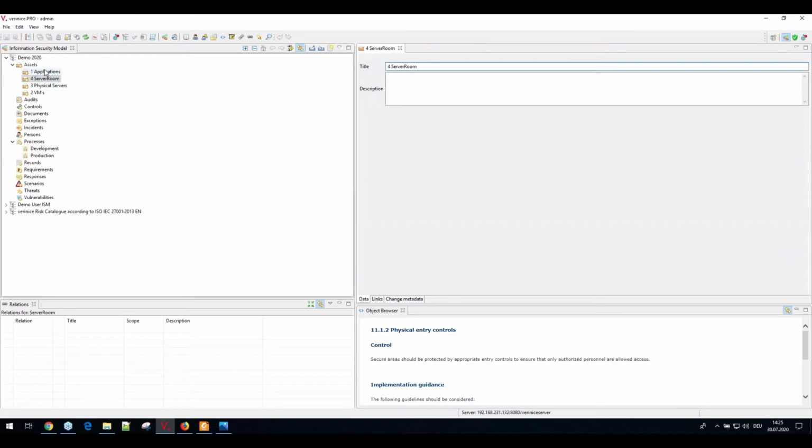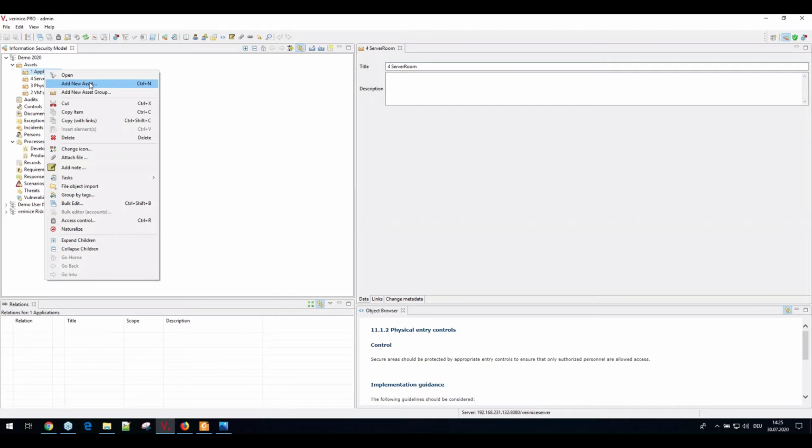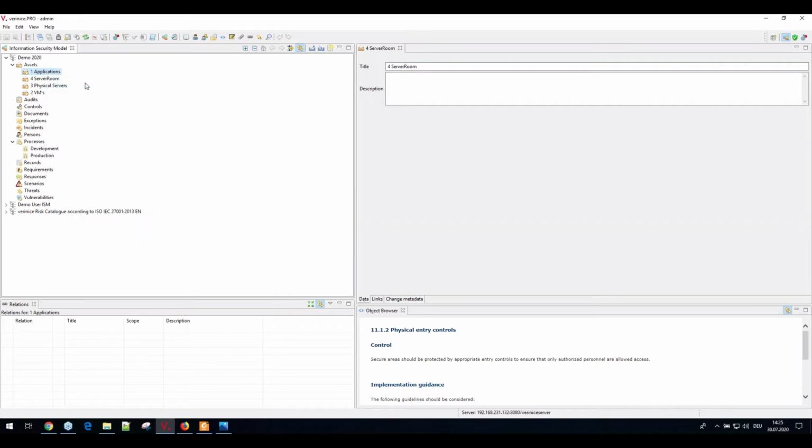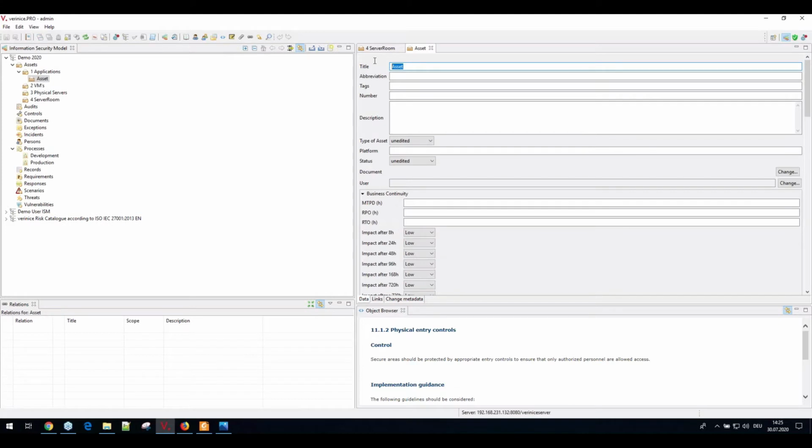Okay, let's create to start here with something, add new asset for the applications. So we have development and production. So let's go for the CAD software, whatever that is. The new add software. Well, let's have some production related software as well. I'm going to be very unspecific here.